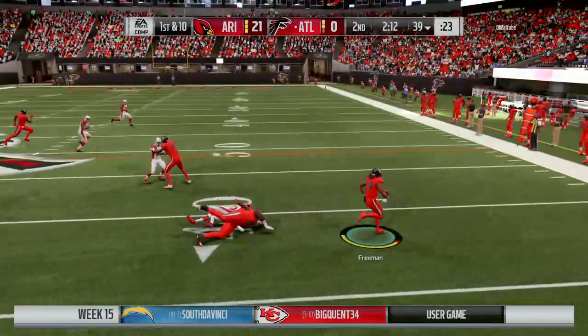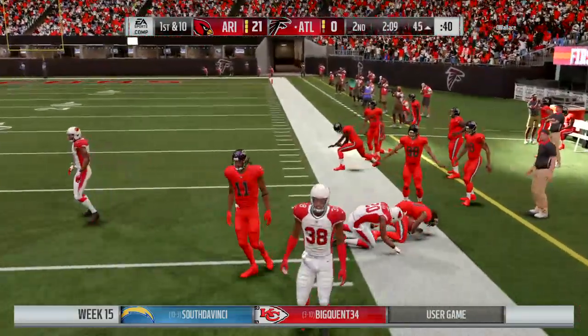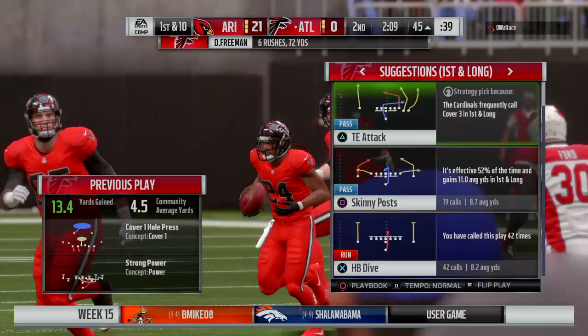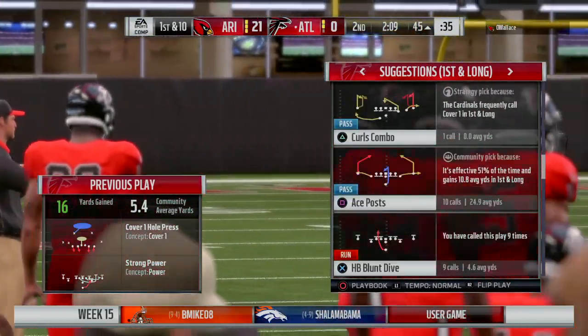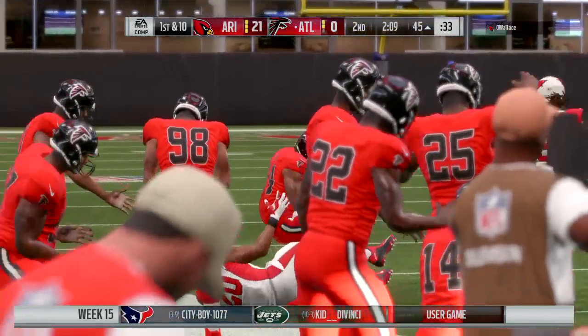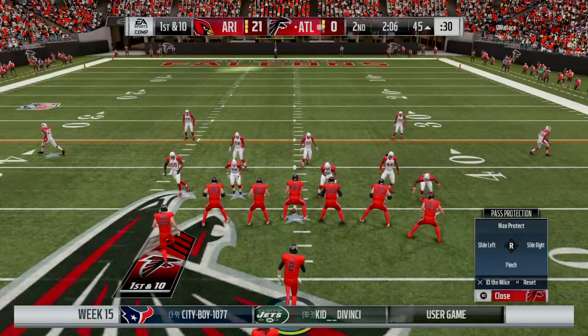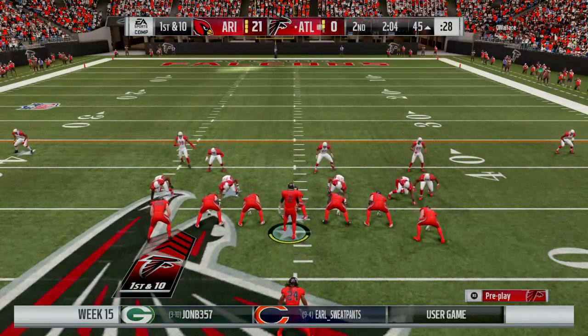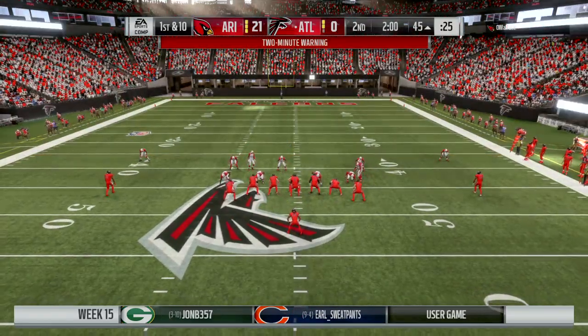This is Freeman on 1st and 10. Finding some room at midfield. It's a pickup of 16 there, and it'll lead to a new set of downs. Boy, he does it at a high level, doesn't he? Because when I watch him, I think of his vision. Straight ahead, peripheral, also has that sense of where holes are going to be before they actually open. I think that helps set him apart from many of the other backs in the league.